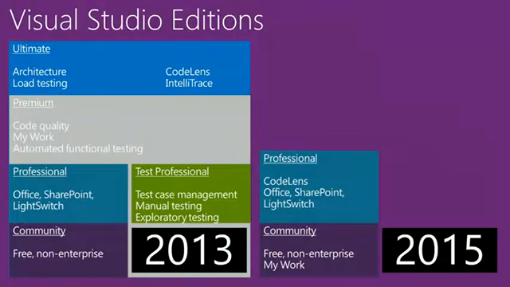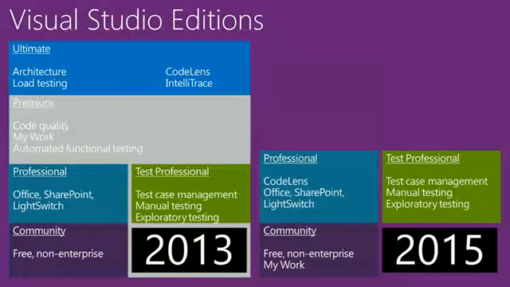Moving forwards into the professional edition, we'll see again that this brings in our professional tooling, but again leverages something from one of the higher versions, the Ultimate Edition, this thing that we call CodeLens, which is a heads-up display to help developers as they're writing code to understand more contextually aware information. Alongside this, we continue to have our test professional tooling, and of course we're making enhancements to this tooling, but largely the end game of what it's trying to accomplish remains the same.